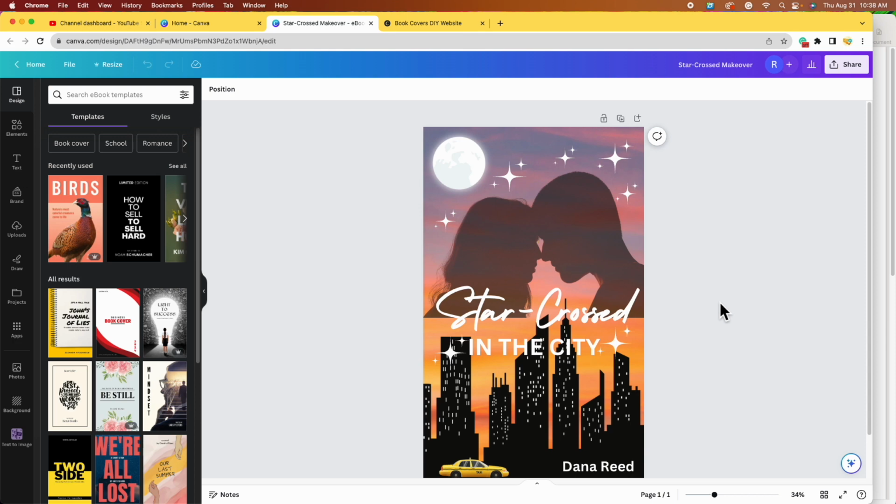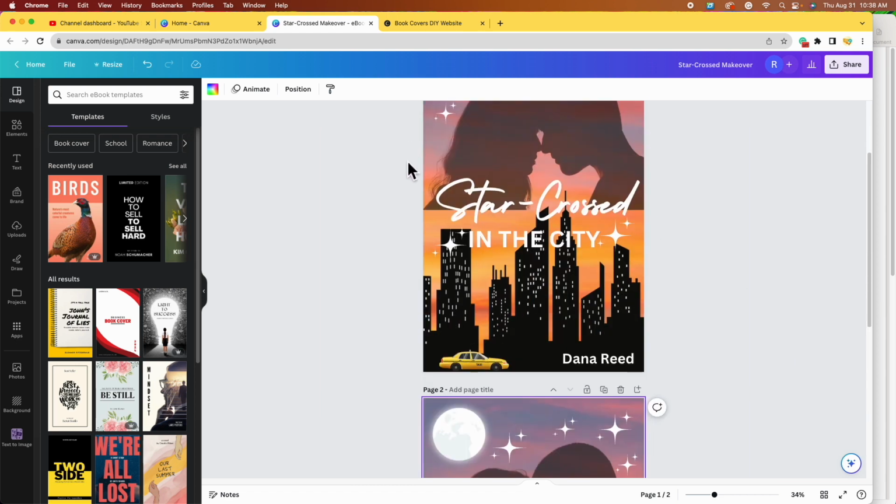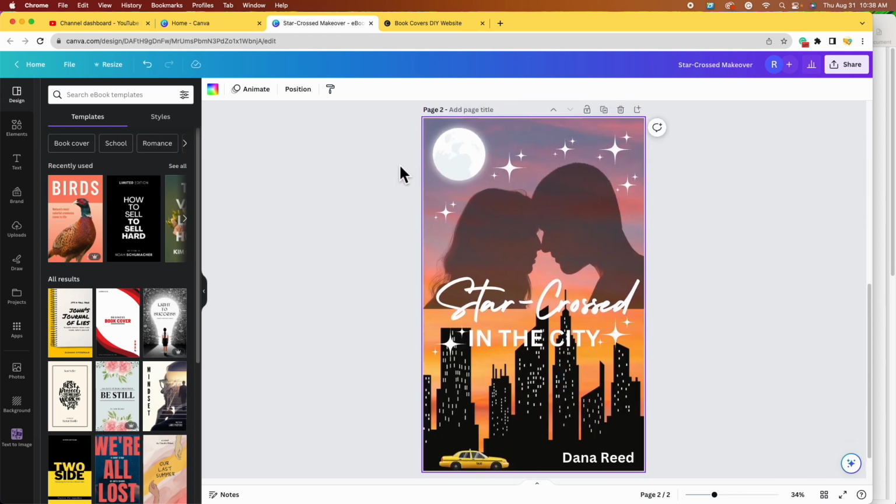And the way to do that is you should be able to come right above the cover and you have some icons here. This middle one says duplicate page. I'm going to click on that. And so now it says page 2 and we have the exact same design as on page 1. So I'm just going to make sure that I'm only working on page 2. I don't want to destroy anything on page 1. That way in the end, we can download them both and compare them side by side.